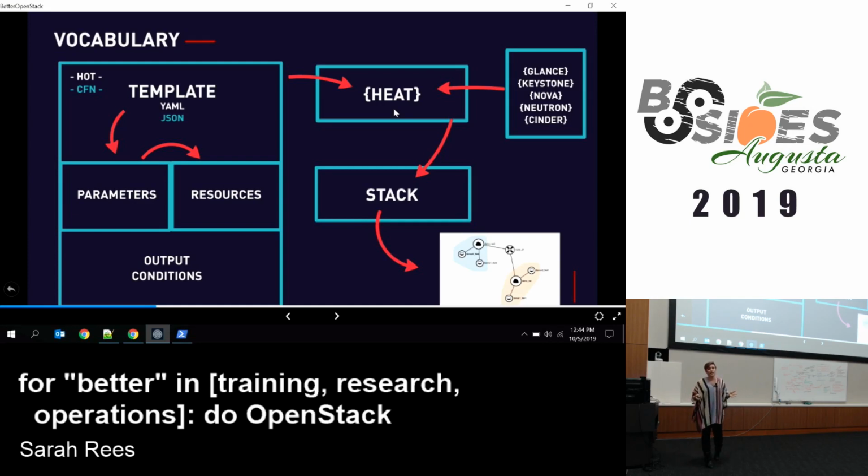And so the template itself has several different sections to it. So that first section, parameters, that's optional. Parameters allows you to feed information in. And that you'll see more on later when we actually go into the examples. For me, I don't know about you, but it's a lot easier to absorb some of this when I see it happening and I see the application. So that's why there's going to be a lot of live demo so that you can see the application of how we evolve and create these templates.